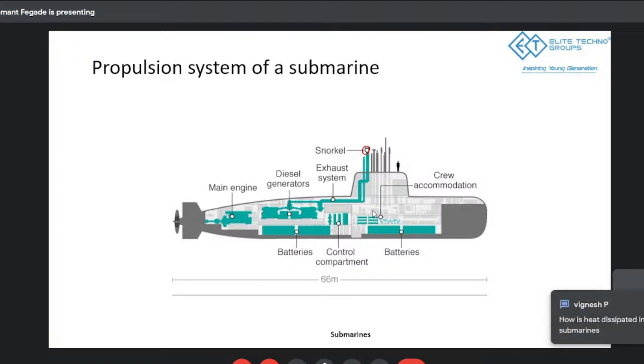That is the biggest disadvantage of a diesel system, because you have to revisit the surface, let the diesel generators generate electricity and power the batteries, and then go back into the water, submerge yourself, and be on your way. That's why the air independent propulsion system is more in play, because imagine living underwater for a month and nobody being able to detect that you are there. You are collecting information, terrain data, territory data, a general idea about where enemy ships or checkpoints are located. This is one interesting thing that heavy research is currently being done on.